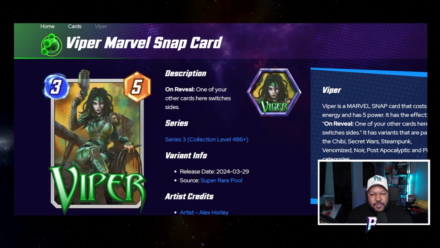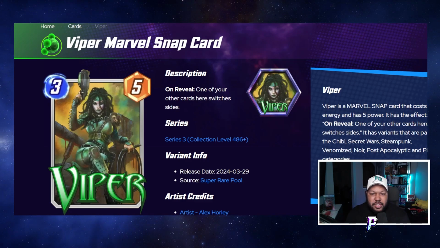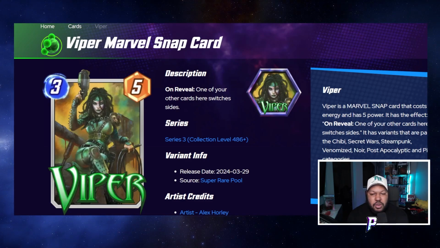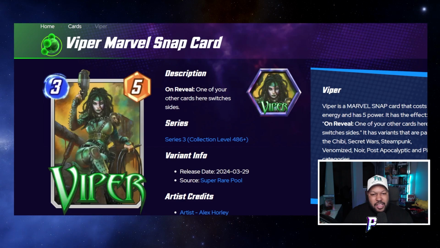And next we have Viper, super rare pool. We don't have that many Viper variants in the game, so it's good to see this being injected in. Artist Alex Horley. Alex Horley has some very, very good art in the game, so it's no surprise that it's super rare pool. I wouldn't mind seeing this split a lot. I don't know. I might go for this one, to be honest.